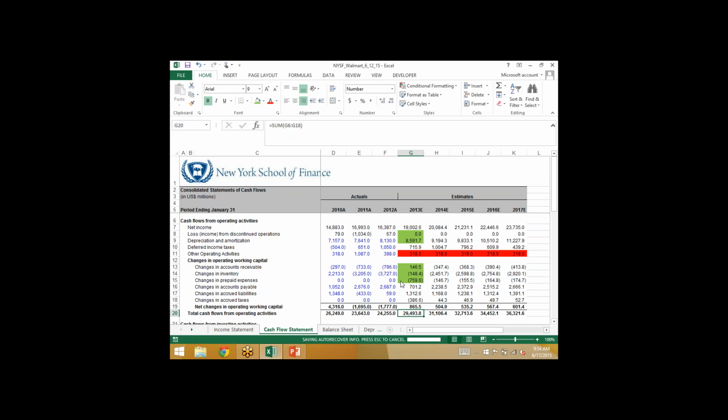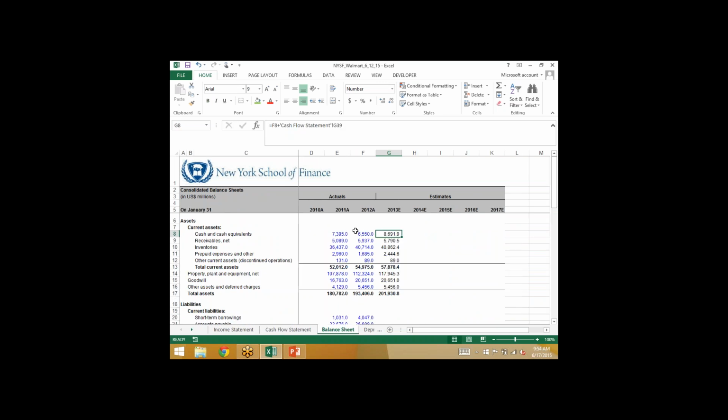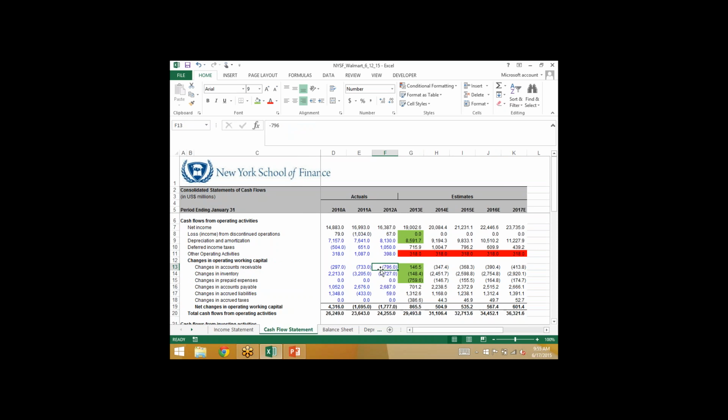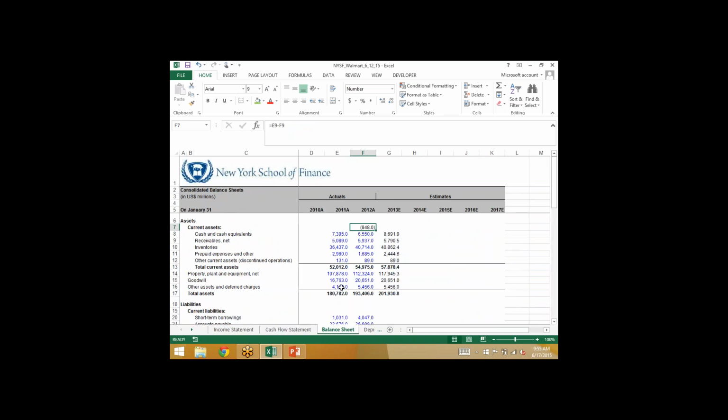Now, what I had said last time is, historically, here's a good example. If you look at the AR, it's 5089, and it's gone up to 5937, which means historically my cash flow statement should show a negative 848. But my cash flow statement says negative 796. That'll never match. Why is that not matching? There's write-ups, there's write-downs. Don't ever worry about it. You'll never get that tied.